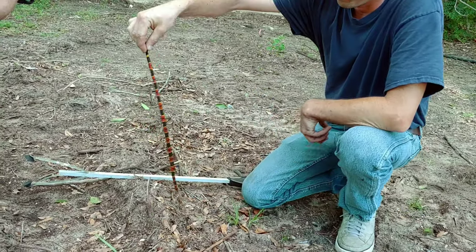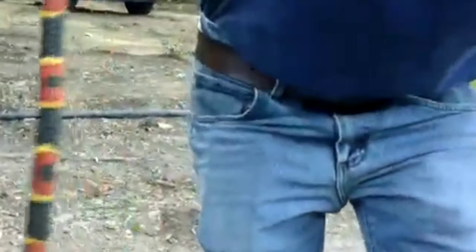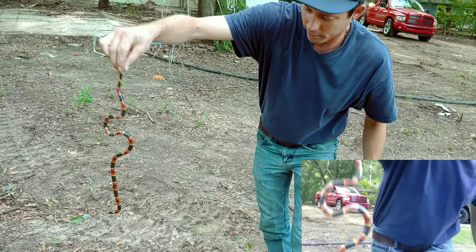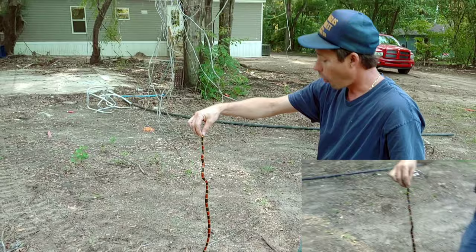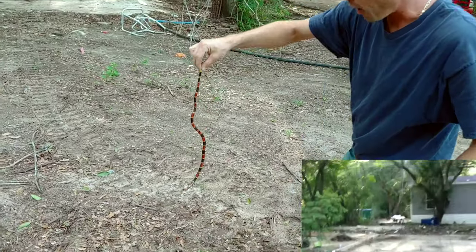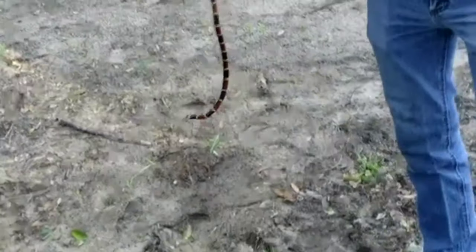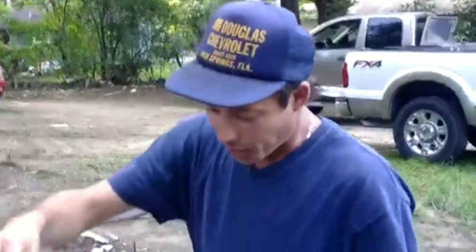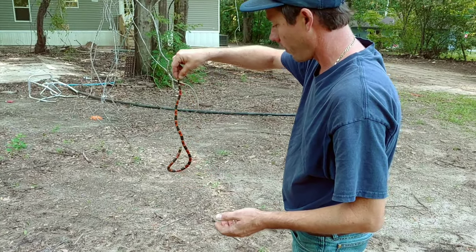Let's see his belly one more time — little spots on his belly. Wow! Are you from this area? As a matter of fact, this was a job site we're working on. We demolished an old abandoned house and installed a brand new one, and we found this guy while working. We also found yellow rat snakes, kittens, all kinds of stuff, but this has been one of the premier finds. I guess that goes to show that if you have a lot of clutter or rubbish on the ground, you're more inclined to have things like coral snakes or other snakes around.